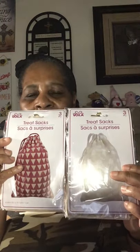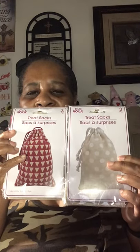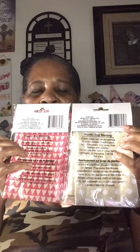I also picked up this random floral garden item — it's just a floral wire in black. They did have it in different colors: silver, gold, green, and others, but I only picked up the black because I already have the green one. I also picked up a three-pack of treat sacks. I'm not sure what I'm going to do with them yet, but I'll probably use them to store jewelry or small items — I'm definitely not using them as treat sacks.